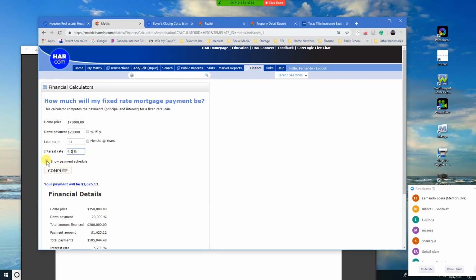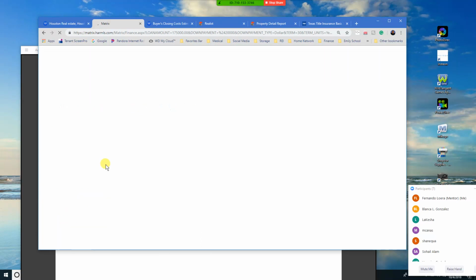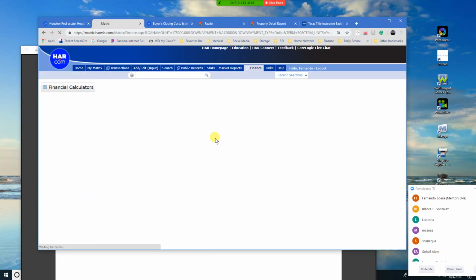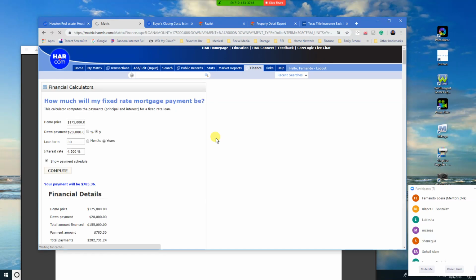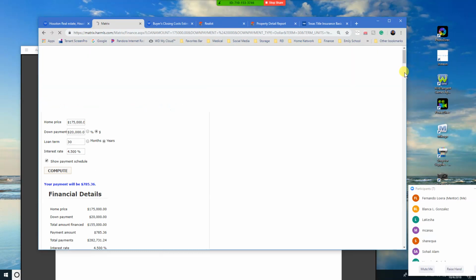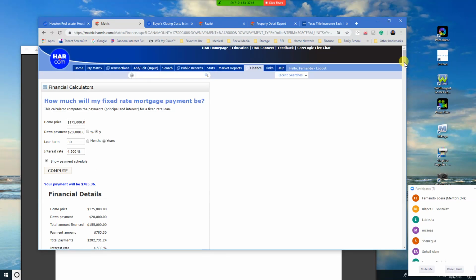And then I'm going to say show payment schedule, which is pretty neat because once you click on compute, it's going to compute all this information, and it's going to provide a table of what it looks like with the principal and the interest.